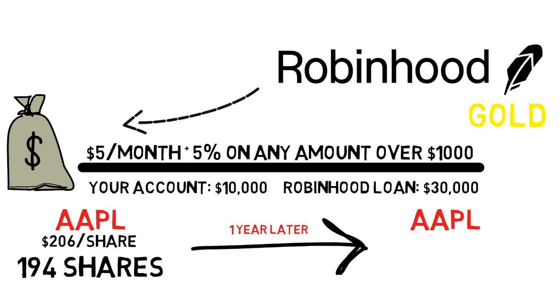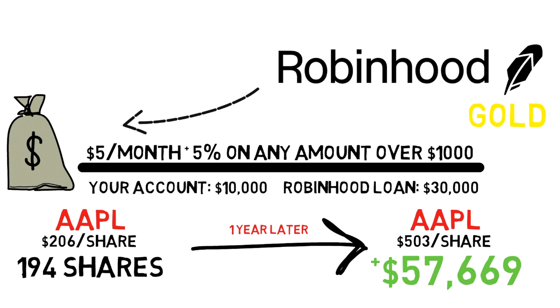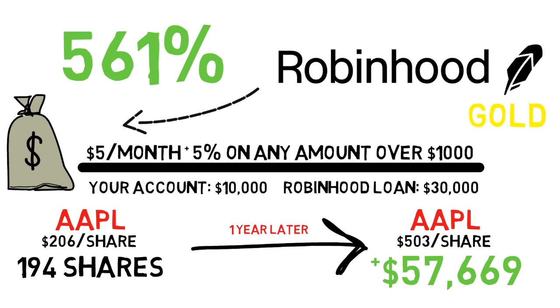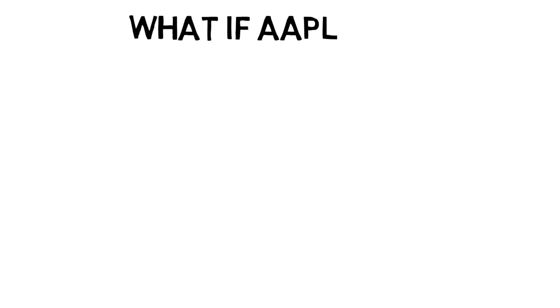This will result in a $57,669 profit. We then subtract interest and margin fees away from that amount, and we get a grand total profit of $56,100. That's an incredible 561% return on our original $10,000 investment. Now, if we compare that to using cash instead, we would have earned a nice $14,700 profit, which is great, but not even close to the margin earnings. Margin is really nice when we look at it through a positive lens, but the alternative yields horrific results.